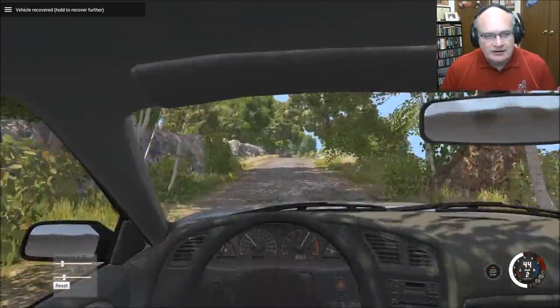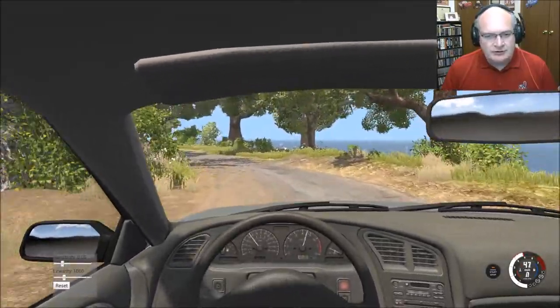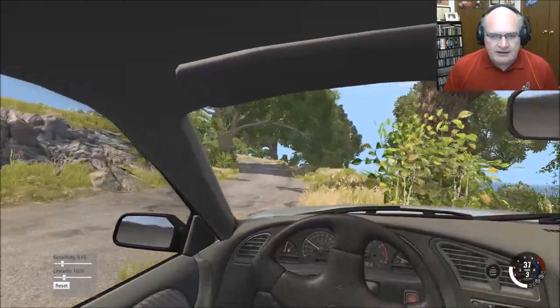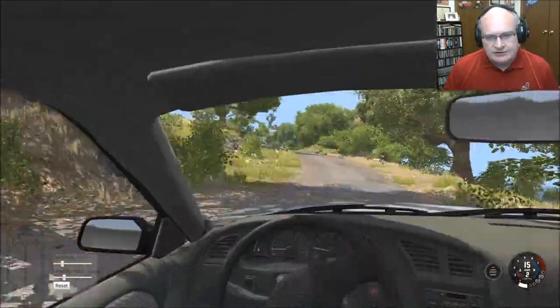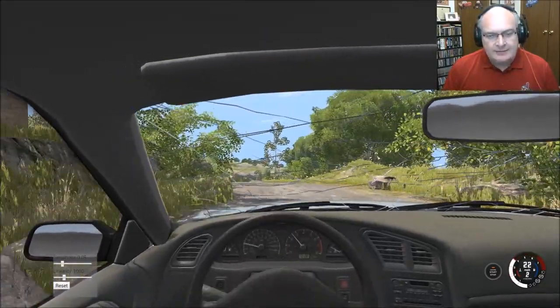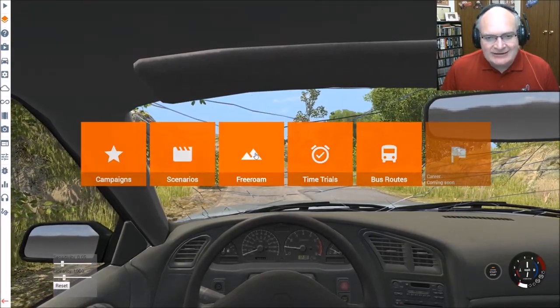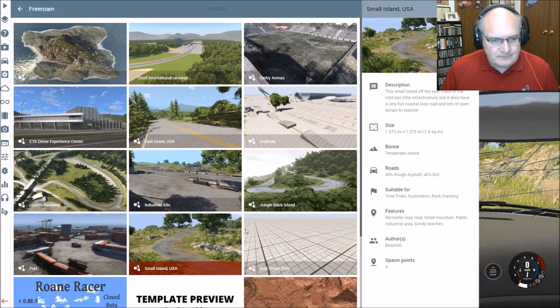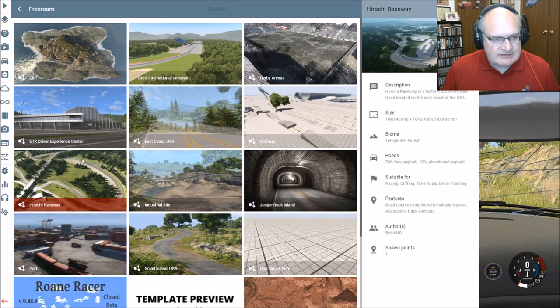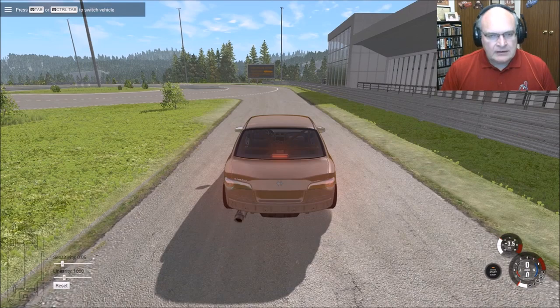Now, I did read a comment that someone had that said that having look ahead, meaning that you are turning with your head going into the turn, should help with drifting. I am not a drifter whatsoever, so we're going to try that and see what happens. I think I can drift around here, right? Sure, why not?